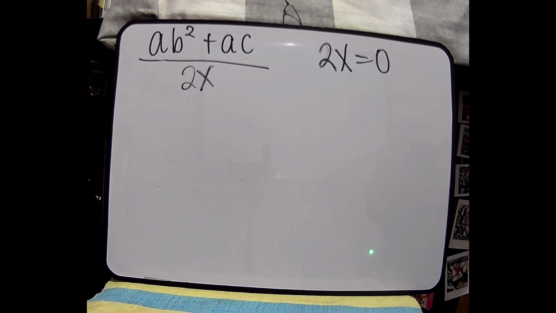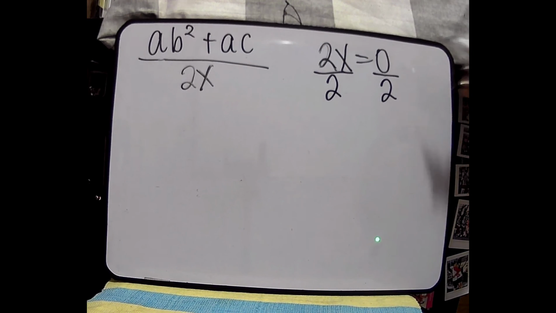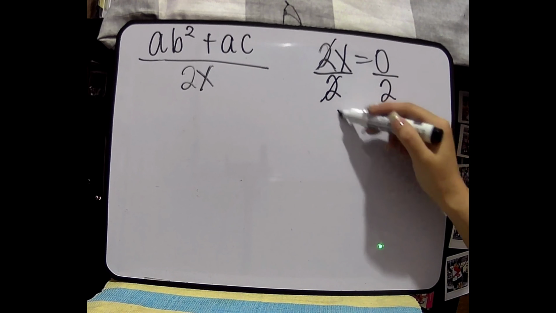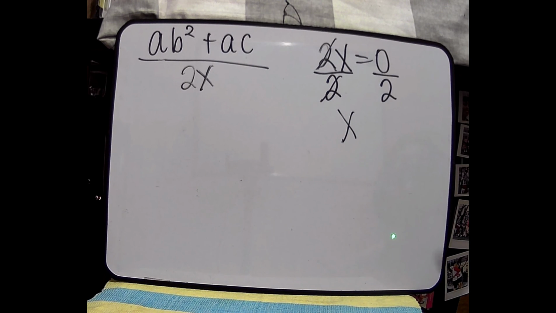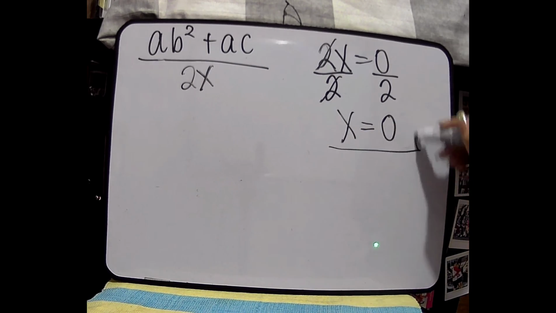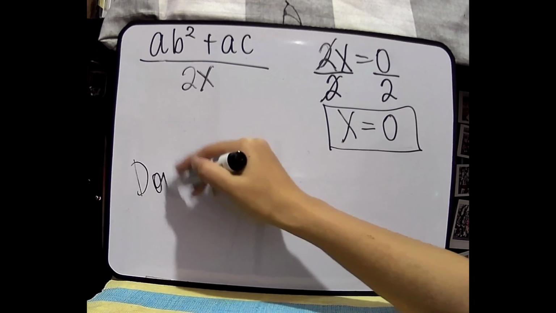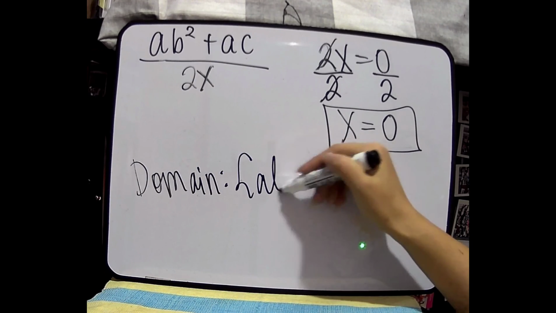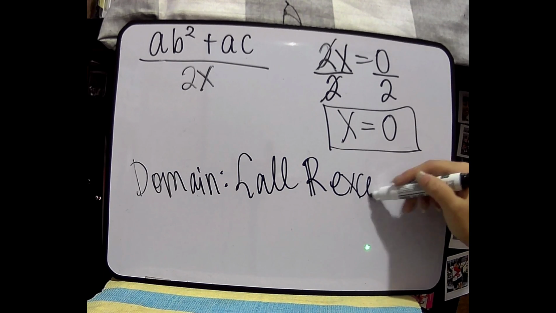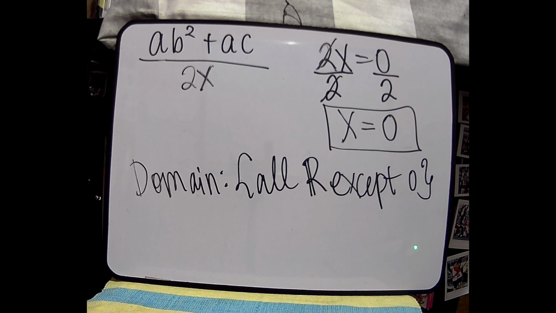Pero ako ang ginagawa ko is I will be dividing both sides. So kung ano yung kasamang number ng variable na hinahanap natin ng value, let's divide that both sides. Okay? So let's divide 2, magiging 1. X na lang yung, we are not writing 1x. So let's divide 0 by 2 is 0. Kahit hatiin mo yan ng ilang beses, that is still 0. Okay, so this is the value or this is the restriction. So we could say that the domain is all real numbers except 0. So that's all for finding the restriction and the domain.